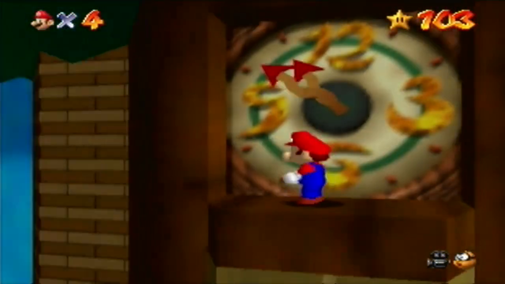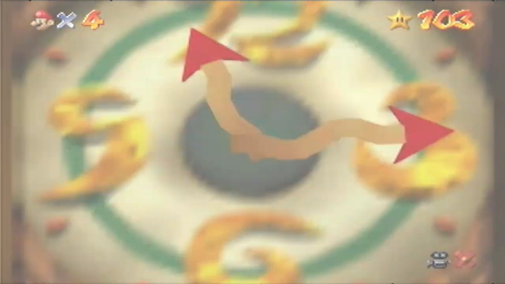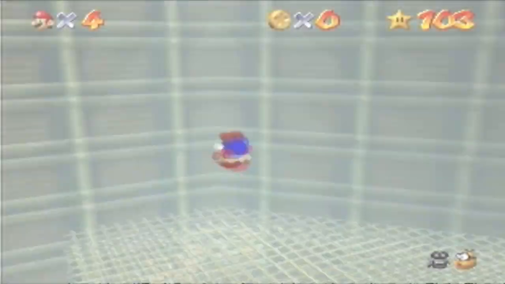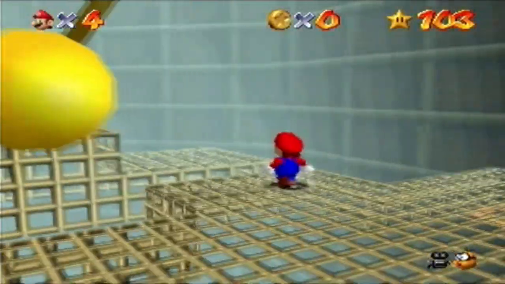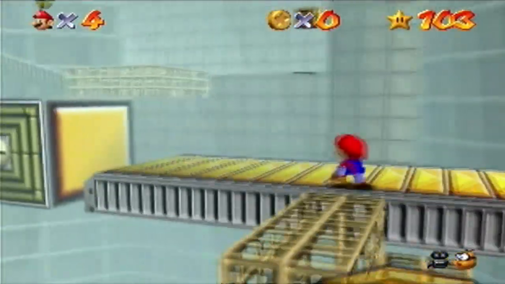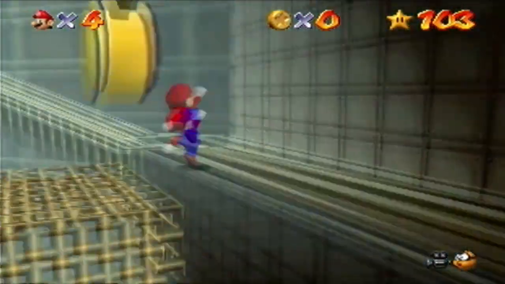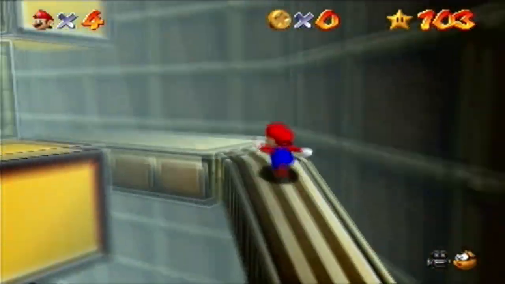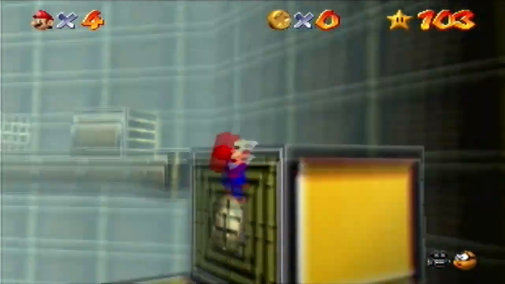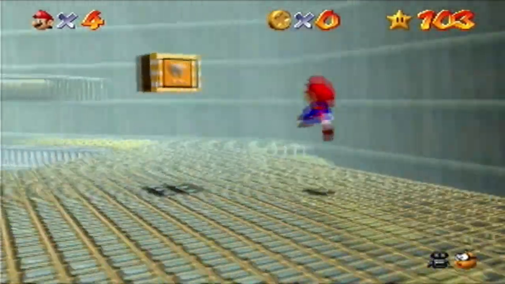And just a little explaining about Tick-Tock Clock is kind of like Wet Dry World. This course will change depending on when you jump inside the clock. I'm going to jump in when the minute hand is on the 3. The minute hand is the longer one that's moving around faster. I'm just saying because everything's digital now, so no one even reads clocks like that. But when the minute hand is on the 3, everything will actually be normal speed in this course. There won't be any problems. If you jump in when the minute hand is on the 6, the course will actually be like totally out of whack. Everything will be totally off sync. So don't ever jump in on the 6.